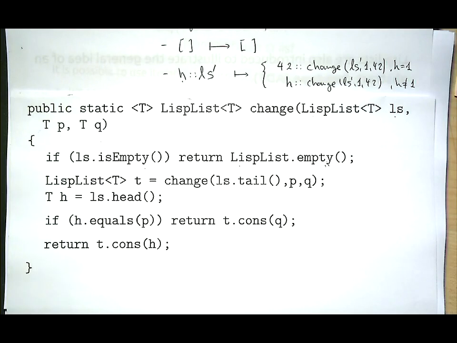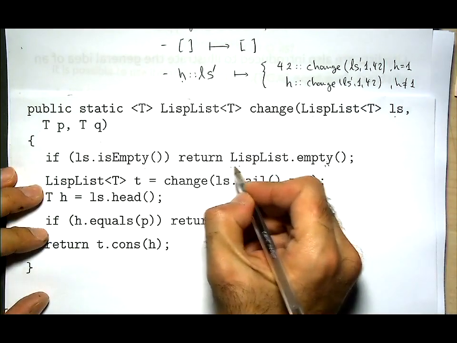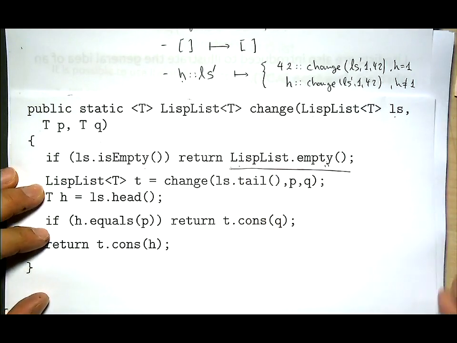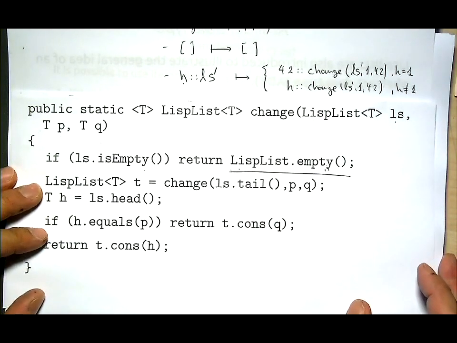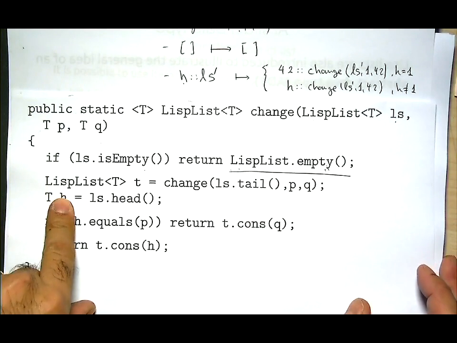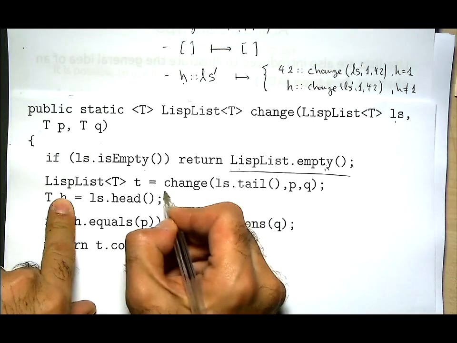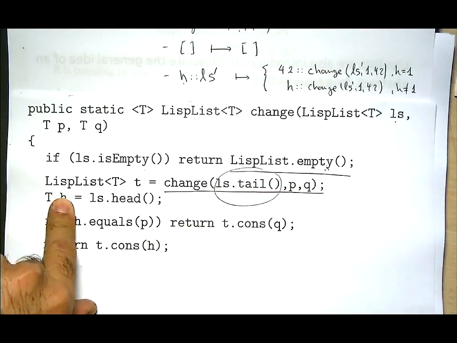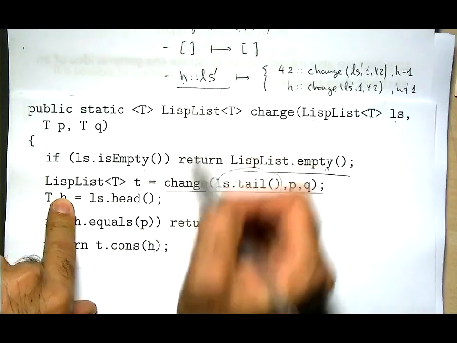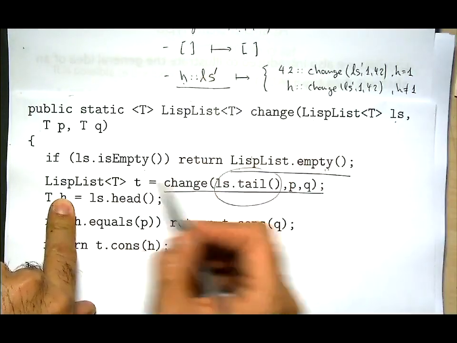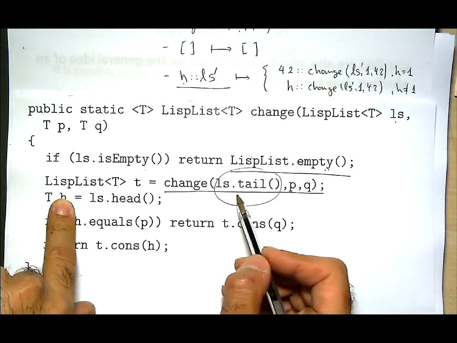I could create a new list, or I could give the old list. The fact that lists are immutable allows us sometimes to return the same list, but anyways, let's be constructive and return an empty list. Then I say, okay, let's apply the change to the tail. So if it's empty, I do that. If it's not empty, I continue and apply the change to the tail.